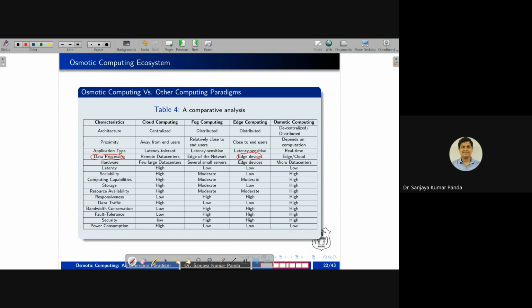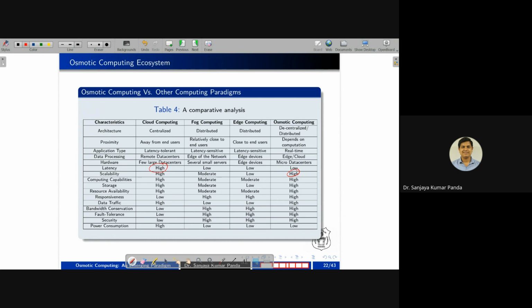Similarly, in which case is the latency more? Latency is always more in the case of cloud; in other cases it is less. But scalability-wise, cloud is very scalable in comparison to the others. And as osmotic computing is either direct edge or direct cloud, its scalability is also more.